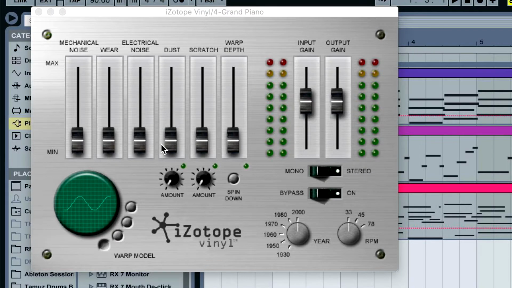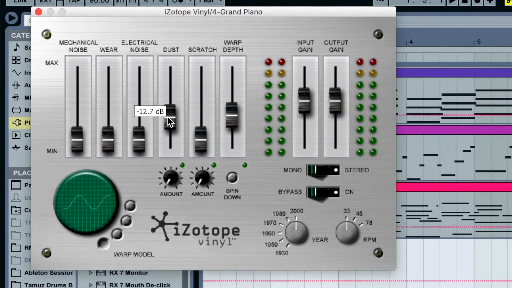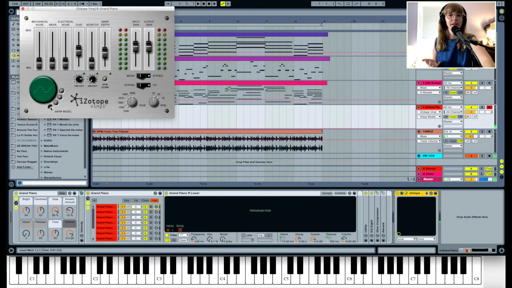This is iZotope Vinyl. My favorite feature of this is the warp depth, which kind of gives it a more warbly sound. I also like to add a little bit of this dust effect, kind of give it some crackliness. And you can also change the year you want to try to simulate, which can kind of give it a really cool old schooly effect. This is a great plugin and it's free, so why would you not download it?